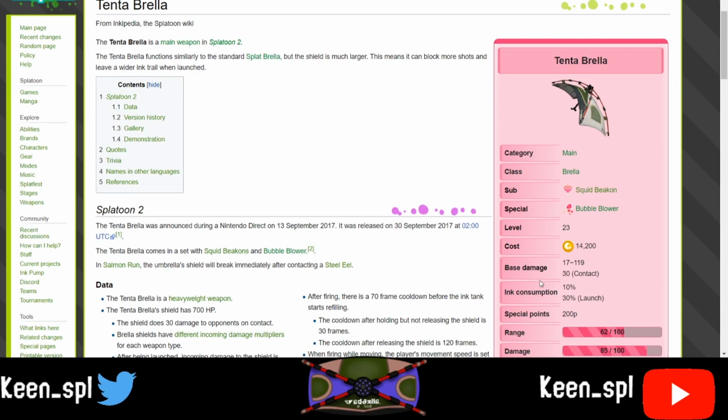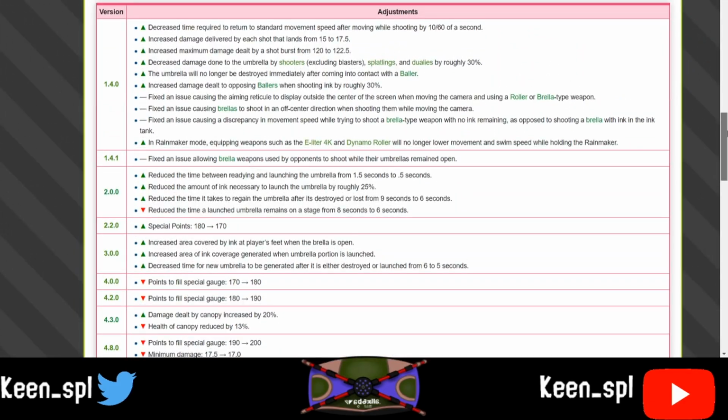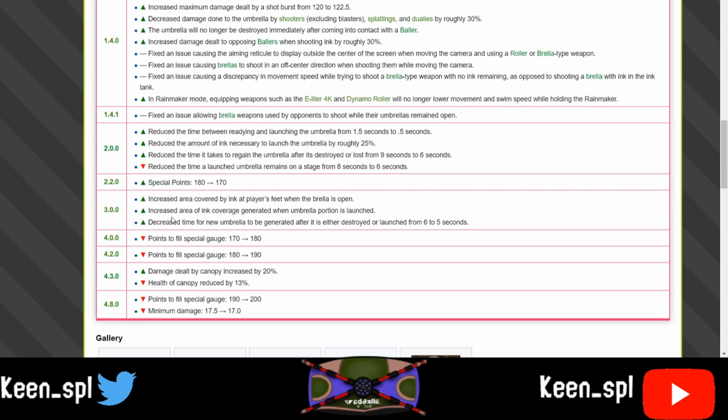If you go over here into the version history of Tenta Brella, the way it's been for a very long time, ever since 3.0, is that it took 5 seconds from when you shoot the shield out to it coming back. So essentially, this means instead of 5 seconds, it is a little bit under 6 seconds. So 5 seconds and then the additional 40 frames. Back in 3.0, when they changed the time from 6 seconds to 5 seconds, even now with that nerf, it's still not to the level it was before 3.0. So really, it isn't that huge of a nerf.